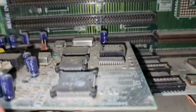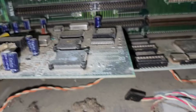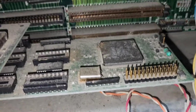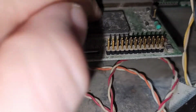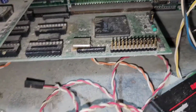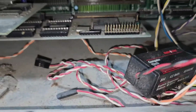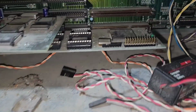Interestingly enough, this network card is just kind of jimmied in here. I don't know if this was ever even functional the way this is set up, but it's very interesting. And then below here, we've got our display adapter, it looks like. And that appears to be, I don't know, a Trident? Not exactly sure. Looks like it's got its own independent RAM, and it's an IDE card of some kind. Interesting. If anybody's seen a setup like this, I'm not sure. I'll probably have to pull it out when I clean this, but just interesting.